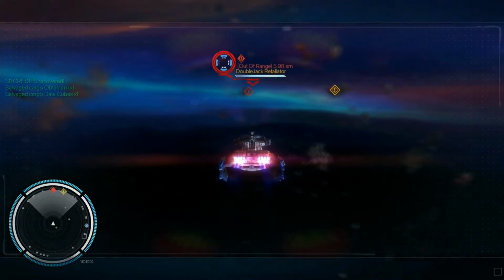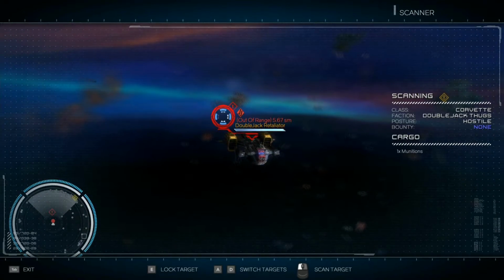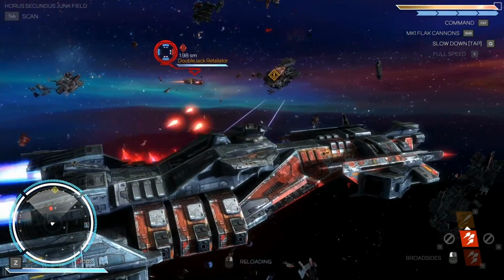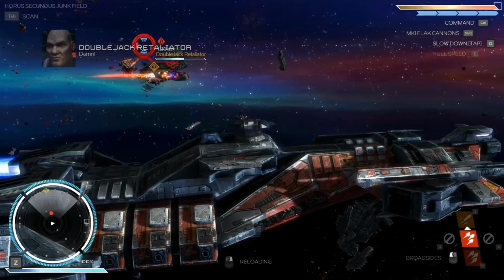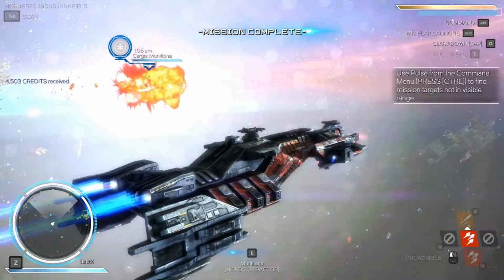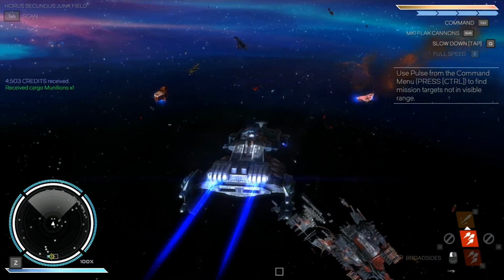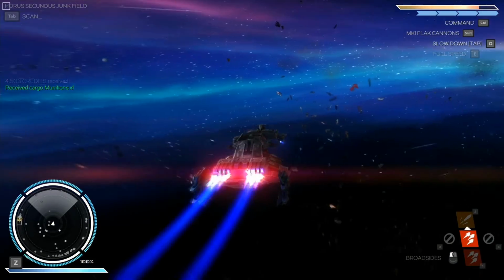Right, so this guy here's in trouble now. This retaliator. Scanner. Scanning. It's carrying munitions. And it's a Corvette class. Yeah, you're in a lot of trouble now, sunshine. Yeah, that was a lot easier than the last time. Let's bring in these munitions. Nice. Collision warning. Yeah, we're getting places now.